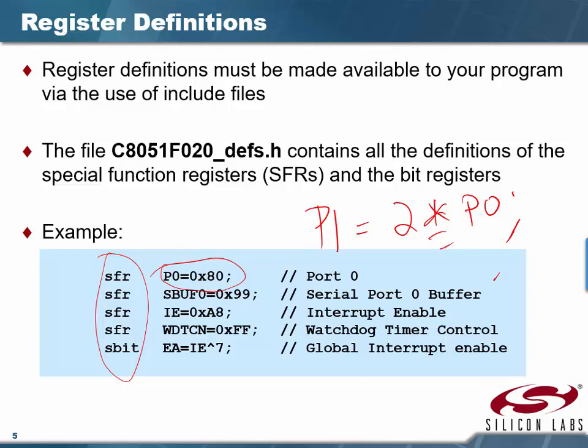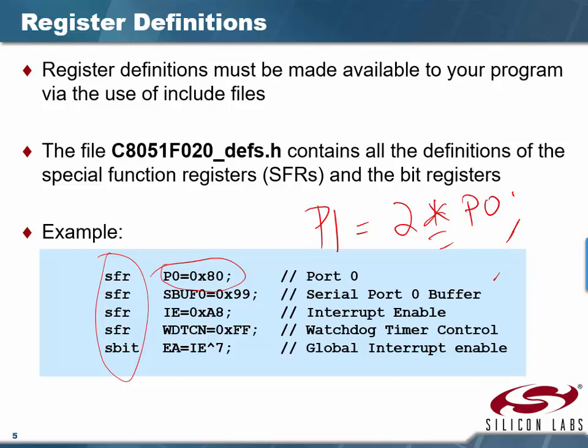If we were to do this in assembly language, we would have to move port 0 into a register, copy that to A, move 2 to B, do multiply AB, and then, assuming we're going to keep it at 8 bits, move the lower 8 bits, which is in A, out to port 1. So it'd take us five or six commands to do this in assembly language. We do it with one line in C. The reason we use C is that it makes our code much simpler and easier to understand what's going on.